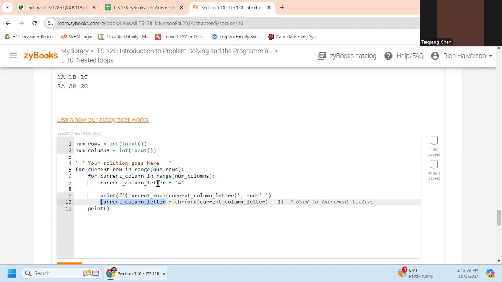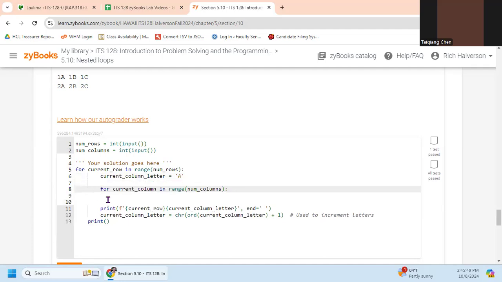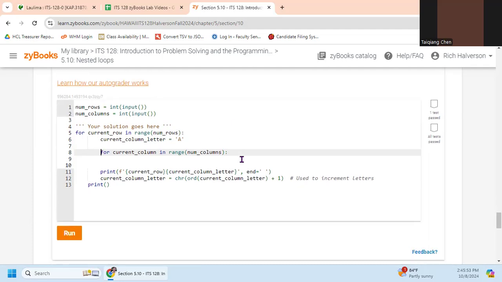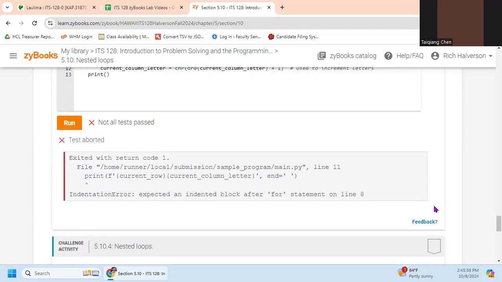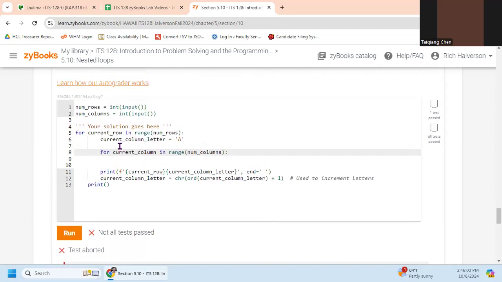Oh, wait a second. This should not be there. Oh, that would have been a problem, because then it just gets set to A again. Okay, yeah, now let's see if this works. Oh, I don't think you can.